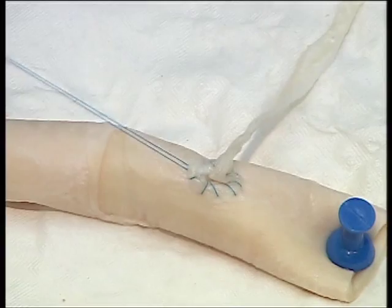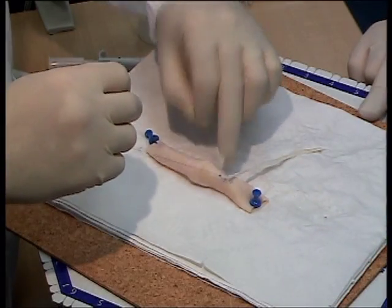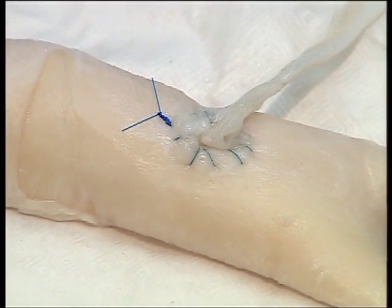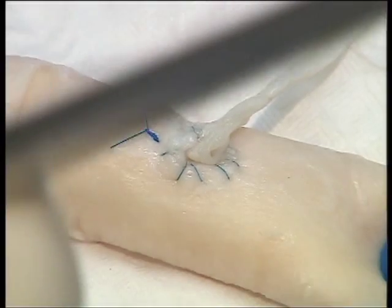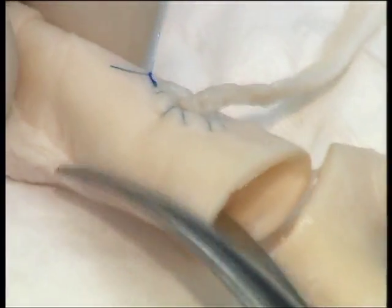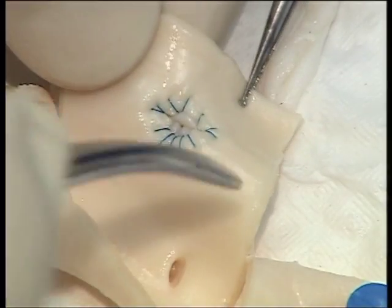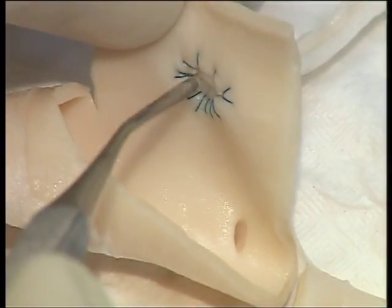The anastomosis is secured with a knot. The anastomosis is inspected externally, and then the aorta is transected to enable the anastomosis to be assessed from the inside. Check for spacing of the sutures and full thickness bites, and pass a probe from inside into the conduit to confirm patency.